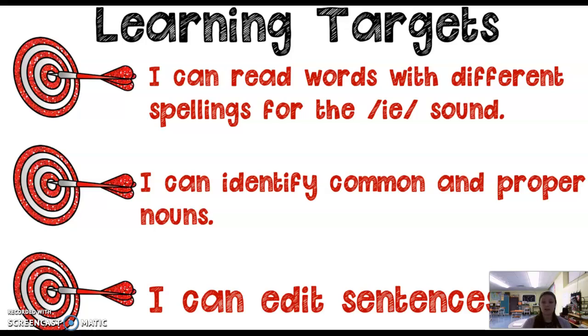Okay? So we practiced words with different spellings for the I sound. We reviewed some of those. We were able to identify common nouns and proper nouns, and then we took a look at some sentences and edited them, looking for capital letters at the beginning, punctuation at the end, and then also capitalizing our proper nouns. Now we know what proper nouns are.